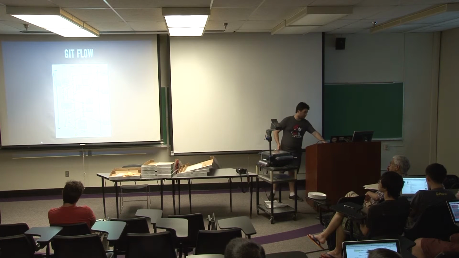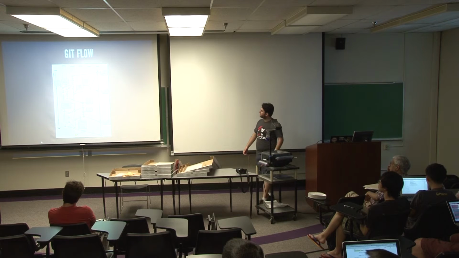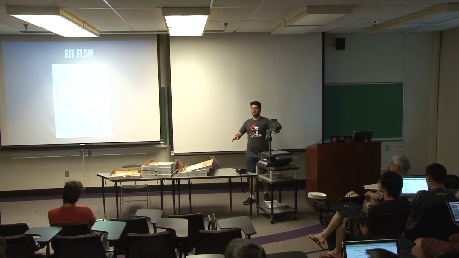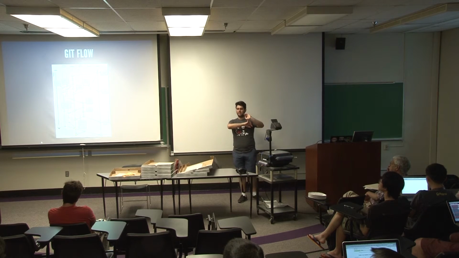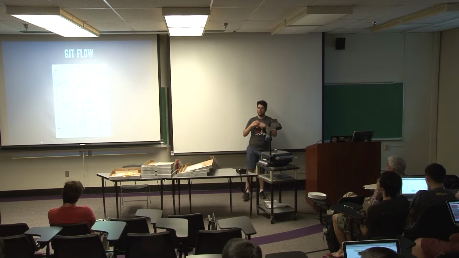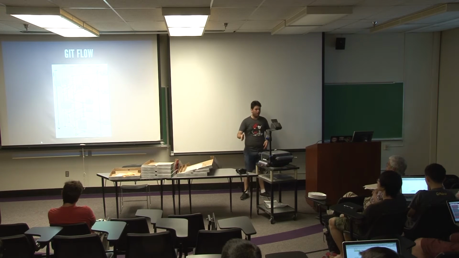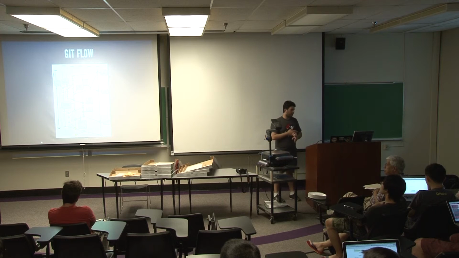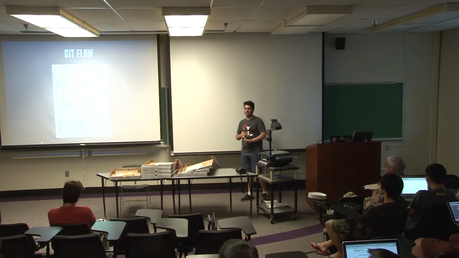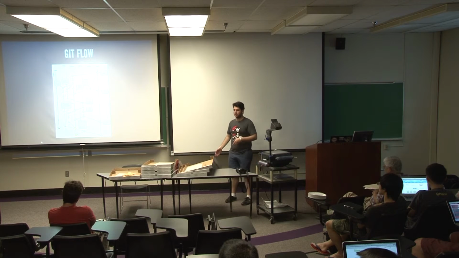So the idea is that you have, can you see that image very well? Probably not. So you have several types of branches. You have your master branch, which is always production ready, right? If someone pulls from master, it should be able to compile it. It should work. All of your unit tests should compile and run perfectly. Then you have hotfixes. So if you find some very severe bug that you don't want to wait until the next version for, you commit it to hotfix and then merge it in.